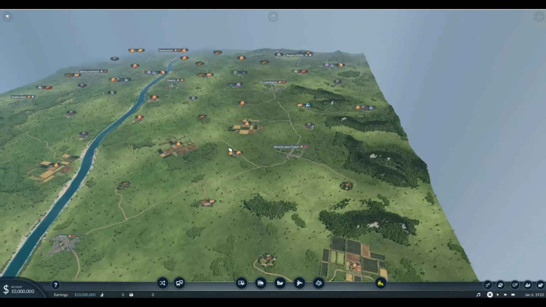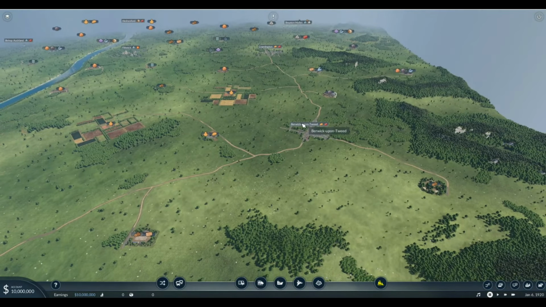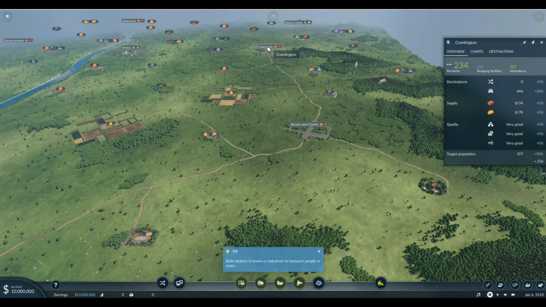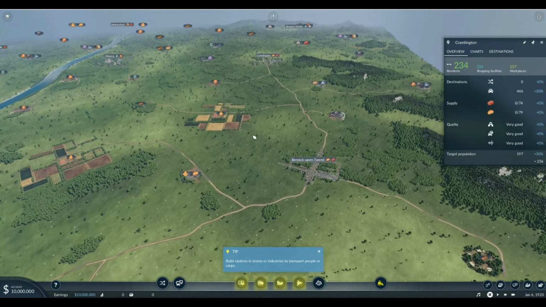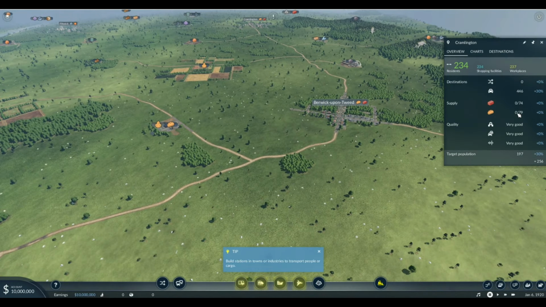Although there is not a... Oh, no, there is a food processor. Oh, this is a super easy decision for me. 2 farms right here next to this food processing plant. Berwick upon Tweed and Cramlington want food. Now, Cramlington would be the big winner here, because this is a bigger city with much higher demand.